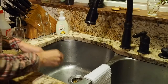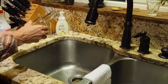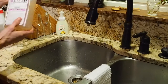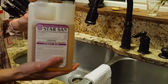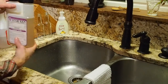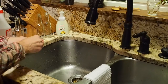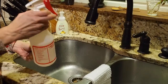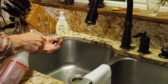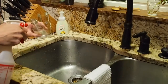Now we want to sterilize this equipment. One thing that you can do is boil these in water for 10 minutes, but I have an easier way. I use this surface sanitizer called Star San. So this is used for beer making, and mead making is what I use it for, but anyone that makes beer will probably have that on hand. It makes things a lot easier. You just put a little bit in with some water in a spray bottle, and then just spray down anything that's going to touch your sauce. So we got the lids there, and then also spray into the bottle.